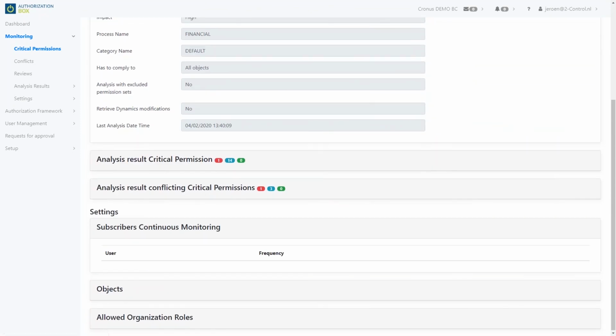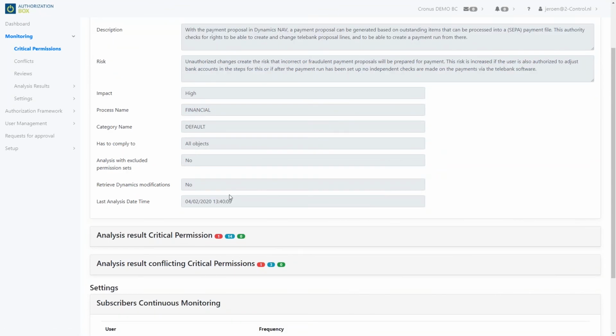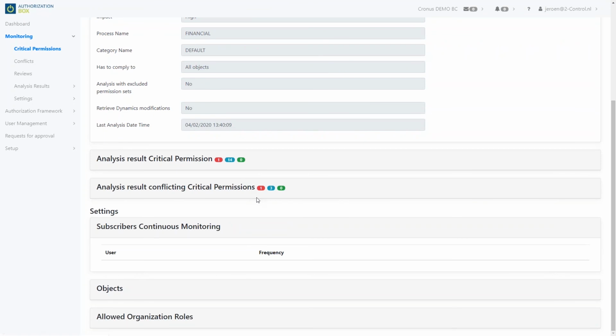So if I subscribe to this question, then as soon as anyone gets permissions to prepare a payment proposal, I get an alert in my email notifying me that something has changed and that I have to review again. So it won't wait till the next half-year or quarterly inspection. I get an immediate notification that something has changed. So that's our new module, continuous monitoring.